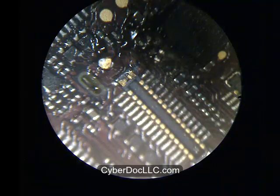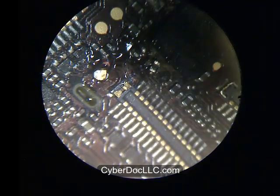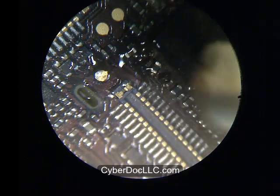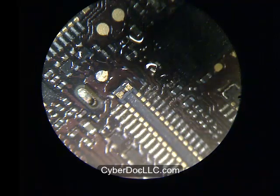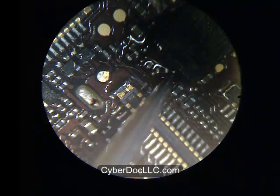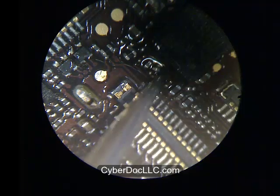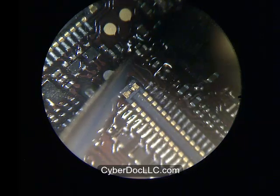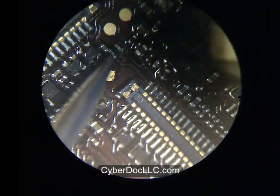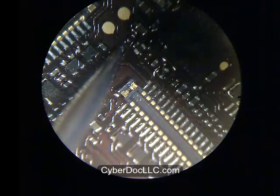Now the easy part: heating. Switch on your soldering hot air gun station to 200 degrees Celsius at medium air speed. Heat gently from directly above — don't angle it diagonally, because if you do, the filter will move as you can see. You then have to reposition it. In the video I'm holding the heat gun at a slight angle mostly because otherwise it would be superimposed over the microscope view. Ideally, do it perpendicularly on top of the board to avoid the airflow pushing the filter away from the logic board.